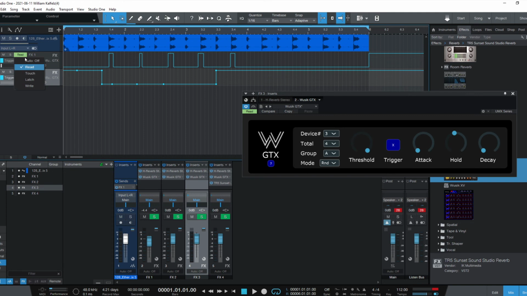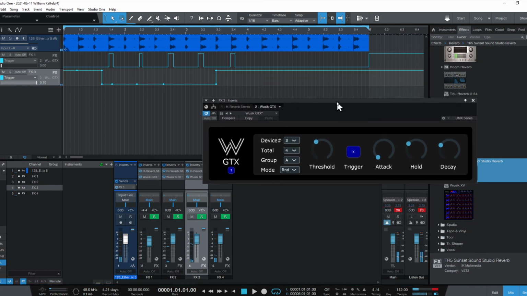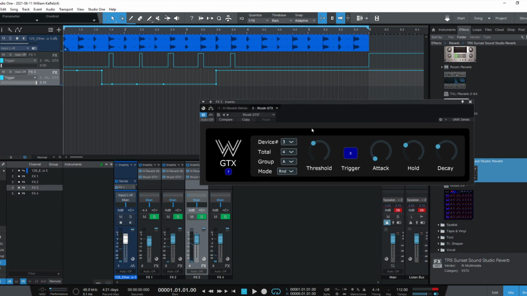So we'll just turn off the automation and put a threshold that activates on the beat. This one I have to remove. Oh, this example is a bit messy, but just to give an idea.